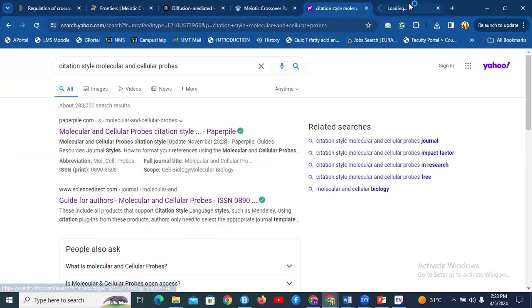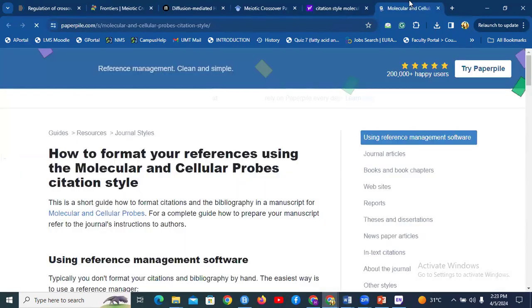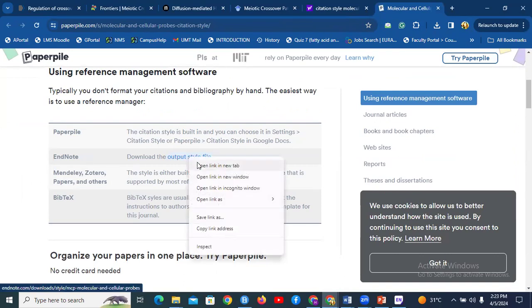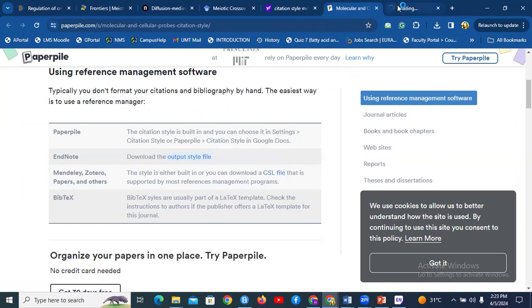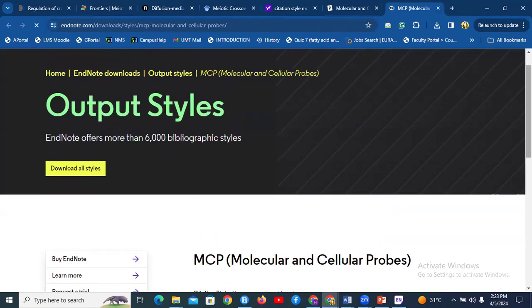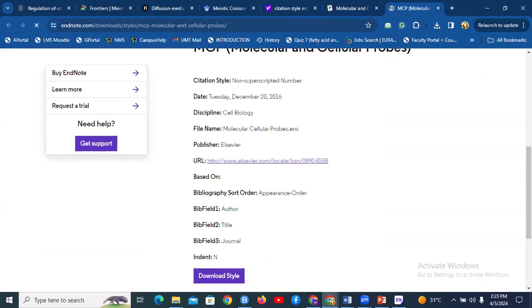So if I open this website, you will see here I have the output style for EndNote. So by simply opening this tab, you can see the reference style of this particular journal, Molecular and Cellular Probes, is available, and I can download it by clicking this.